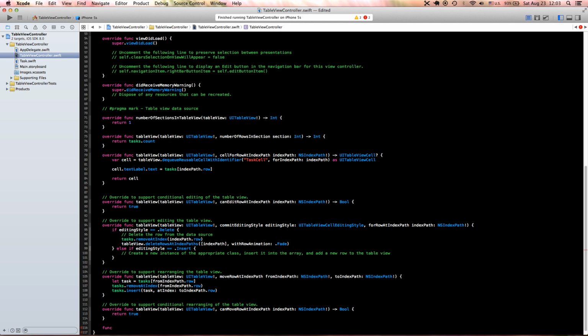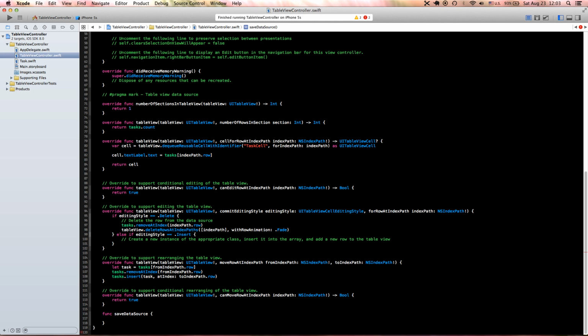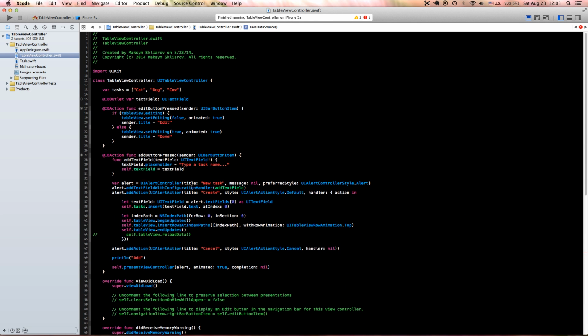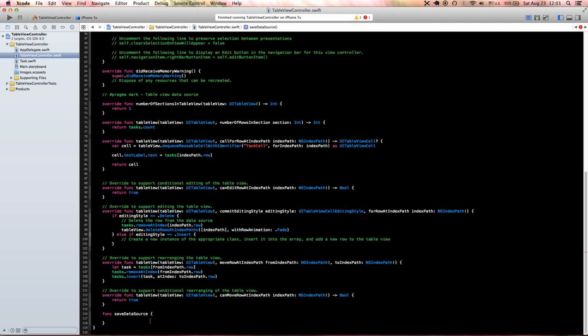Let's say function save data source. We don't want any parameters right here. We want to convert our tasks array into NSData.